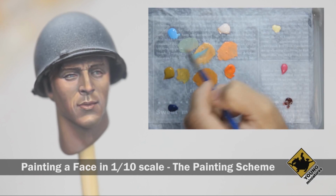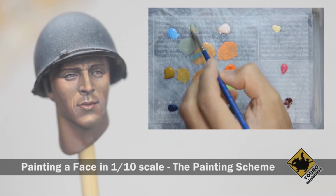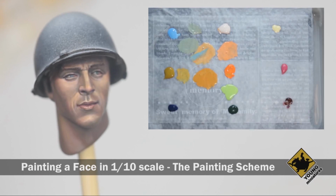As you can see, it has a very grey quality to it right now. A greenish grey quality, if I might say so. So not something that we want for a flesh tone. It's a bit too cold.